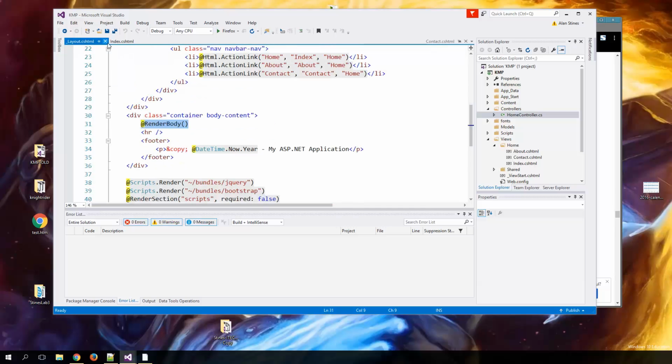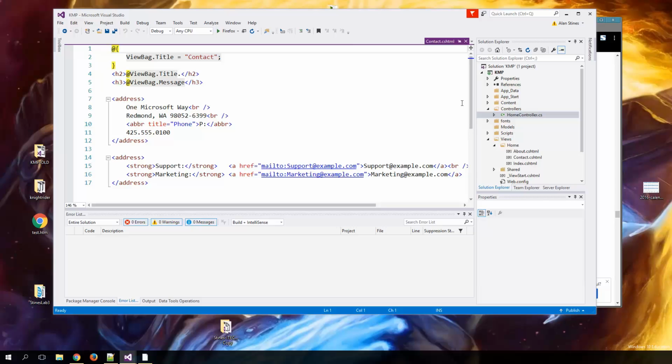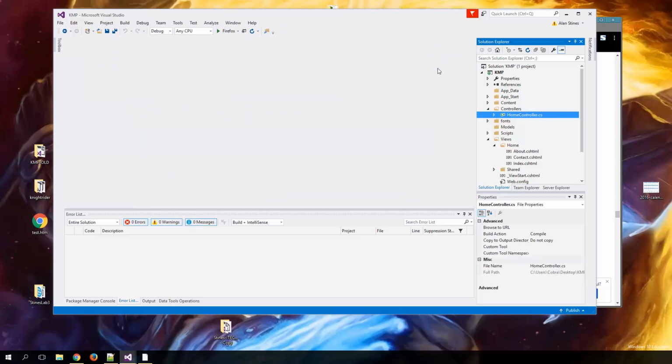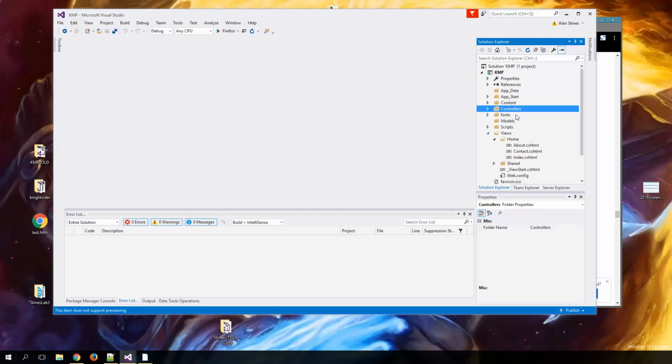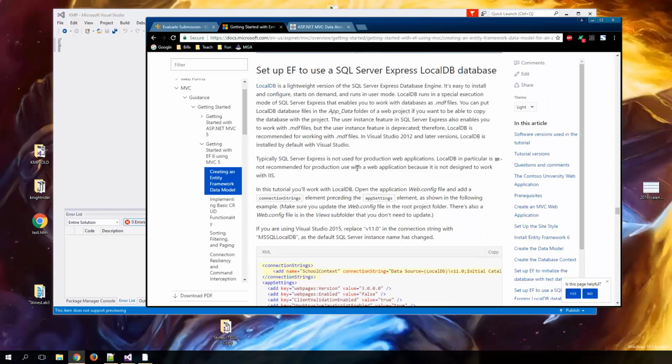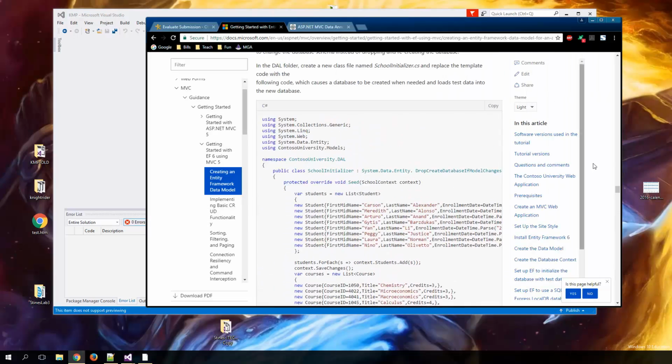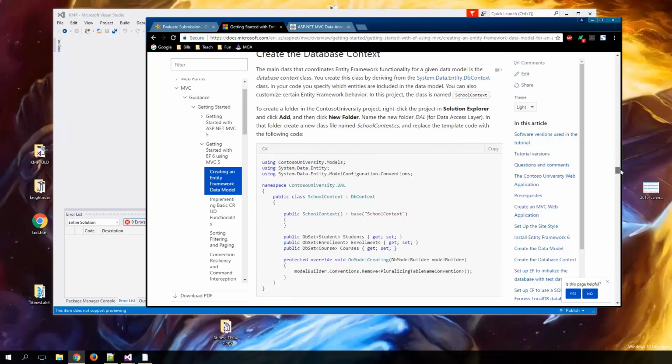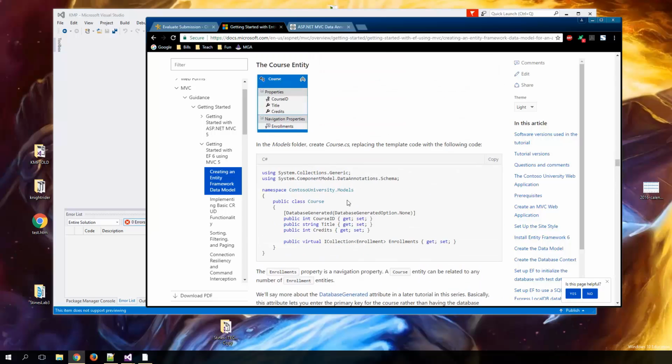So let's close all this down a little bit, because what we want to do is build a database so that we can use MVC to store stuff in a database and retrieve it and do things for us. In the example, what they have you do is create different files to hold what your different entities look like. So you end up with about 4 or 5 files that define each entity on its own, and then you have to create some other files to use those.